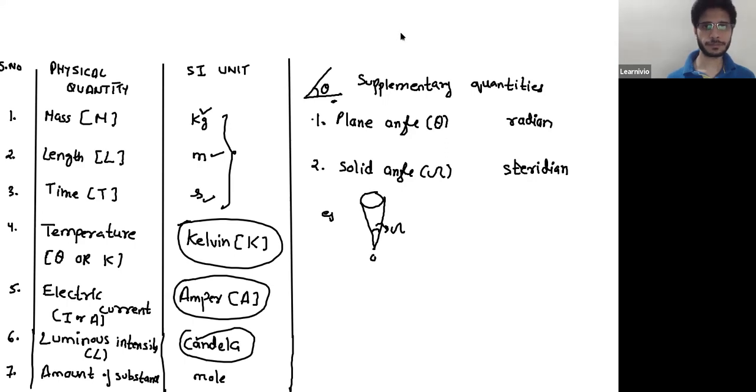So a solid angle is made in a 3D figure, in the case of spheres, hemisphere, cone. You won't use this three-dimensional angle in class 11. You will use this in class 12 only. There's not a single numerical in the class 11 syllabus based on solid angle. So, shall I rub it? Yes, sir.